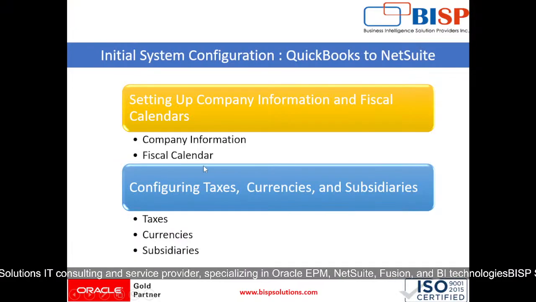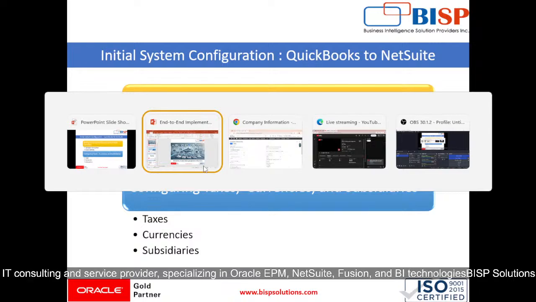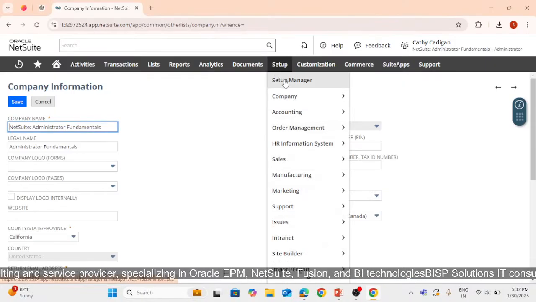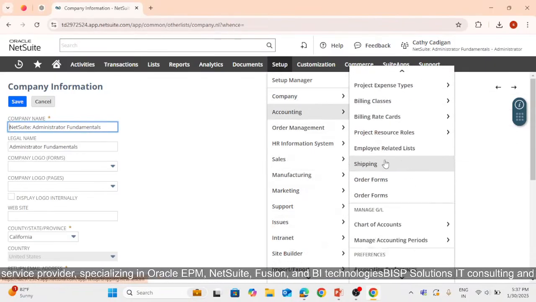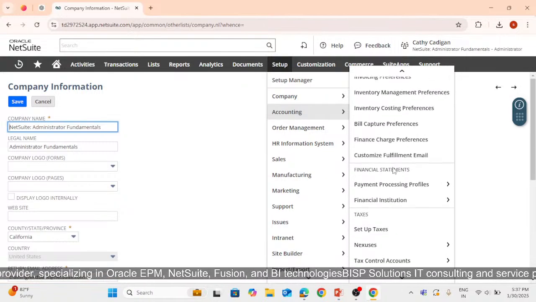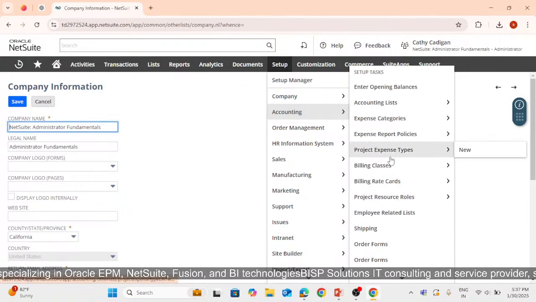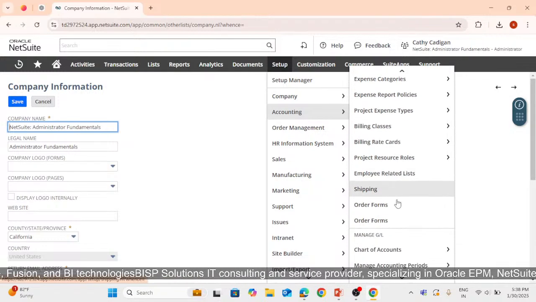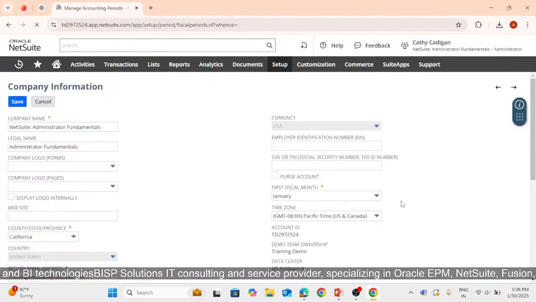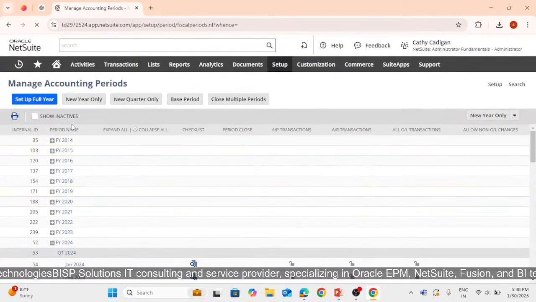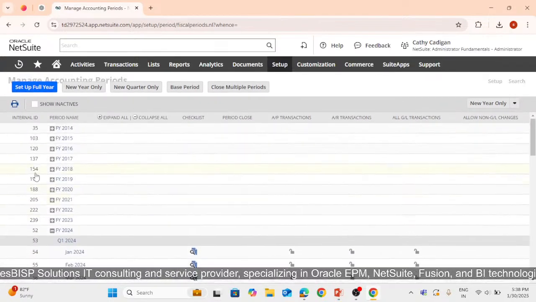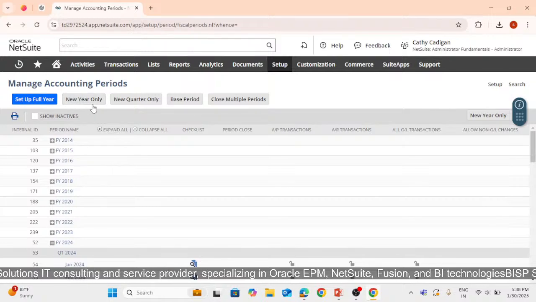Then fiscal calendars. There we will be going to our accounting. Under accounting, we will be going to our manage accounting periods. Under that, we can set full year or new year only, new quarter only, base period.